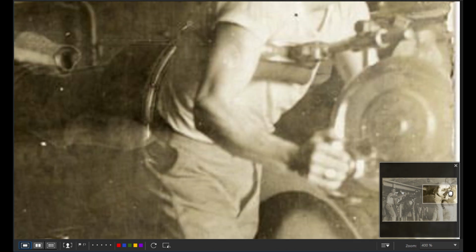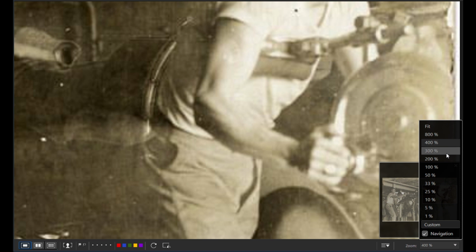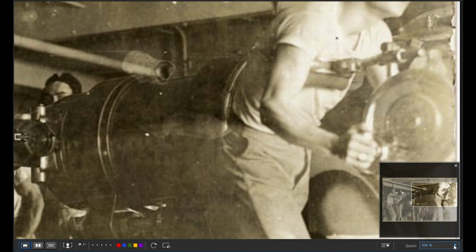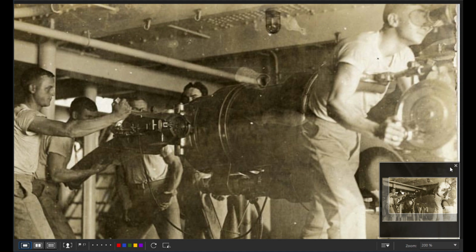This guy, now I do have a question about this. Let me back out a little bit here. Some of you guys may know the answer to this, and I should know the answer to it because I've been on the ship so many times. I've had plenty of chances to look down at the bottom of this gun where it meets the deck, but I've just never really thought about it before.